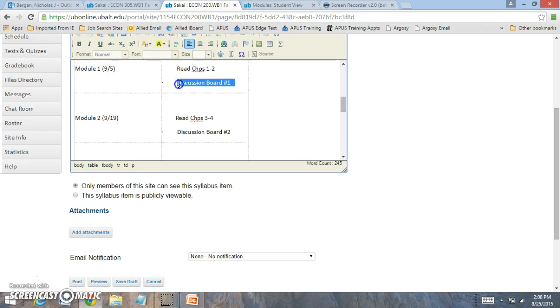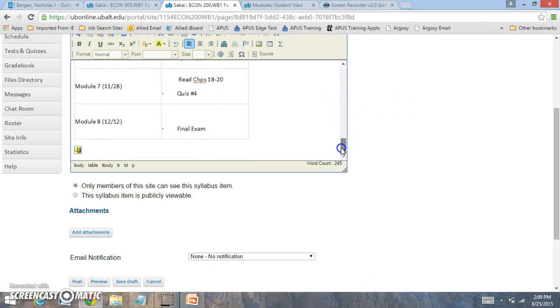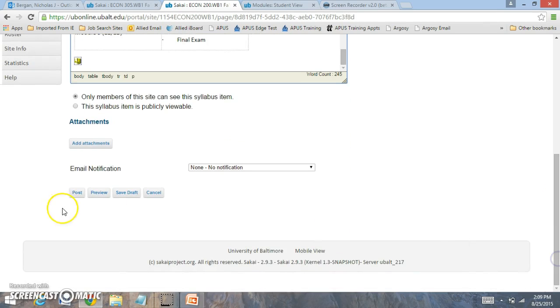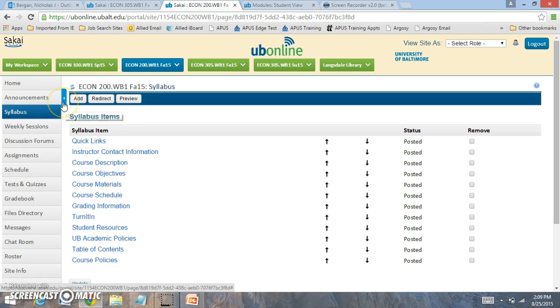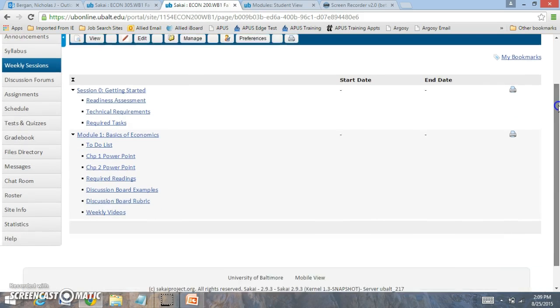Now with the discussion board, your first post is always due by Thursday of the first week. Most modules will run for 2 weeks, so for the first week, you have to have your first post in on the discussion board. But here's the schedule that you're going to be looking at in the course. Please make sure to make adjustments to ensure that your work can be submitted on time, given that no late work is accepted in the course.